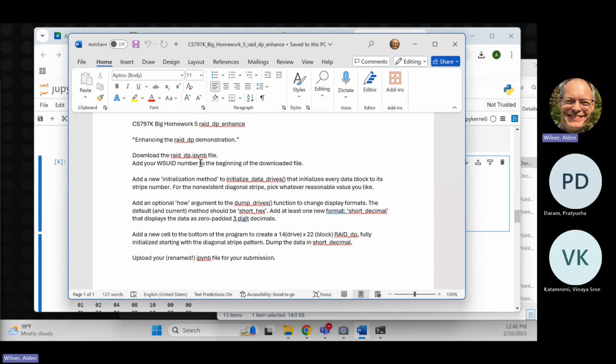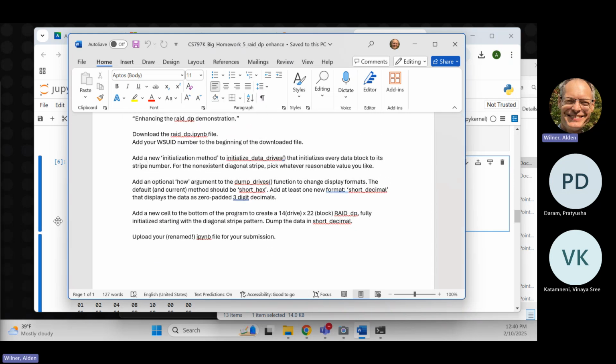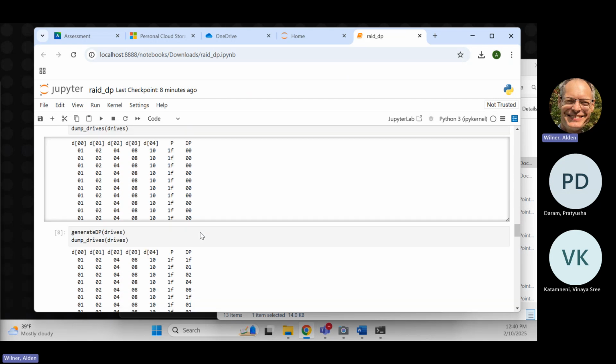So for the semester project, we're going to try to see how far we can get in actually implementing RAID diagonal parity on a virtual machine in South Dakota. And if it fails, we'll know that. Anyhow, we're going to use this code to build a prototype. And then, assuming that all is going well, we're going to try to translate it to C and then implement it.